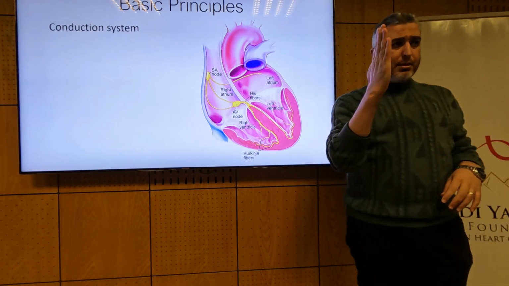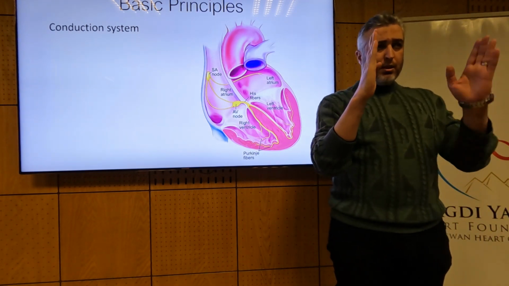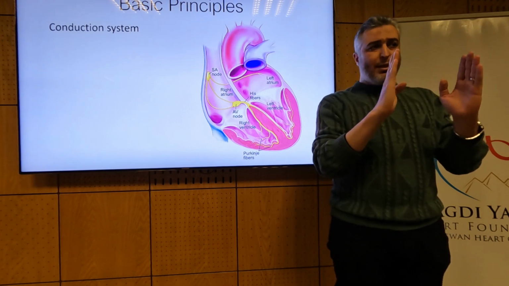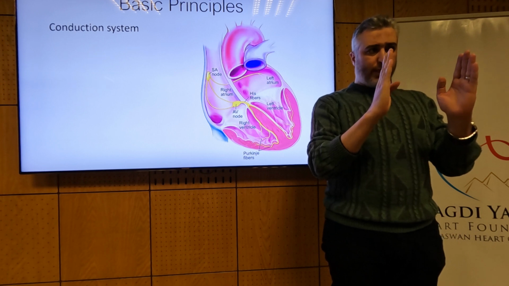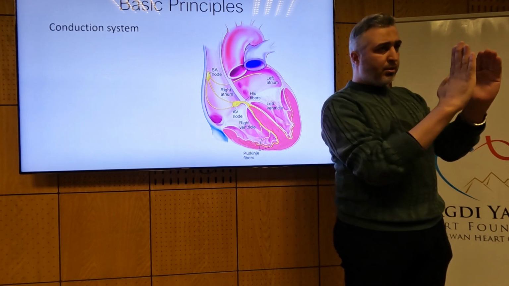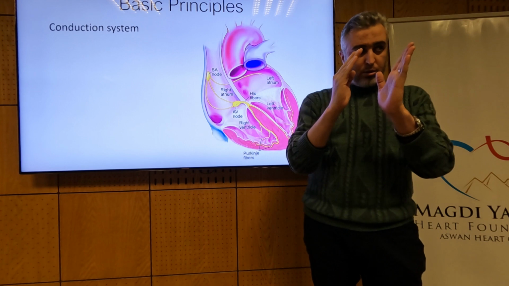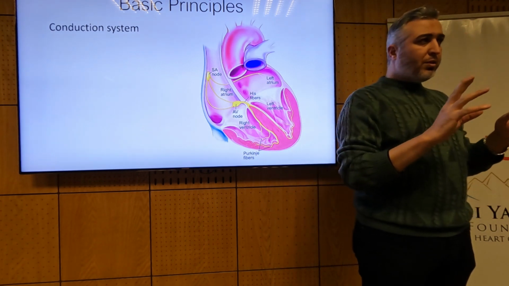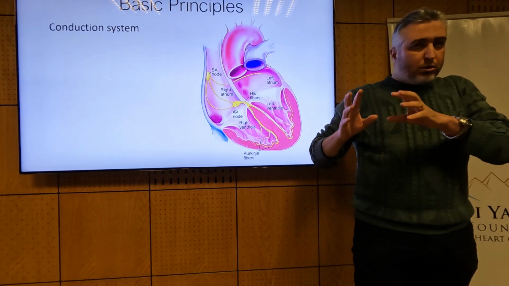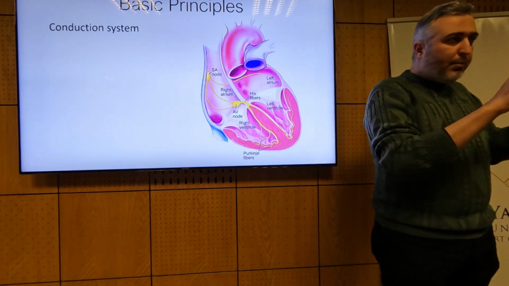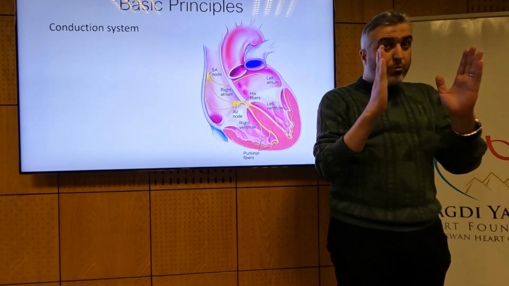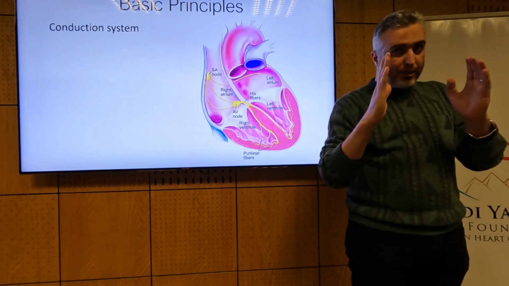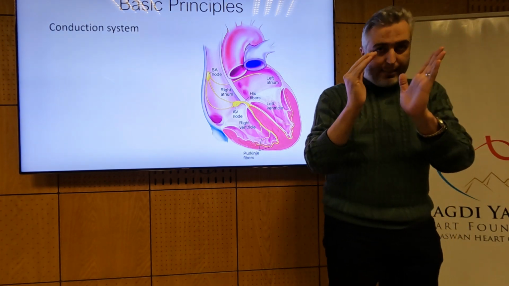So let's assume that this is the septum, and this is the free wall of the left ventricle. Which way is more energy efficient for the contraction? If the septum contracts first, then the free wall, or they both contract together? Okay, now we've had the same force of contraction, same amount of energy expenditure, but you get a lot more ejection from the heart because they contract together, rather than having the septum contracting first, then the free wall.